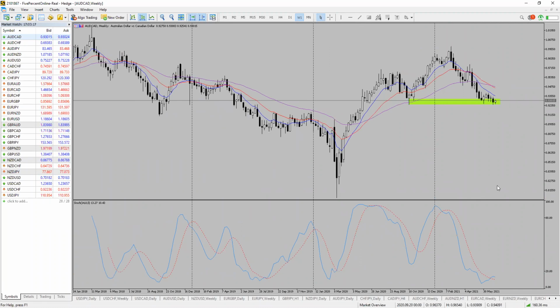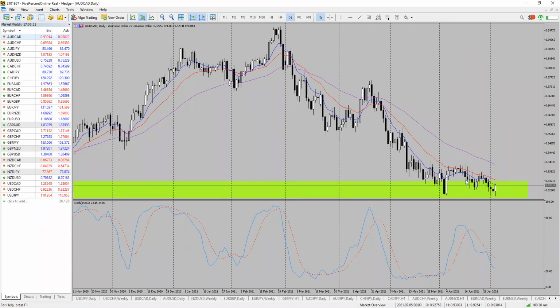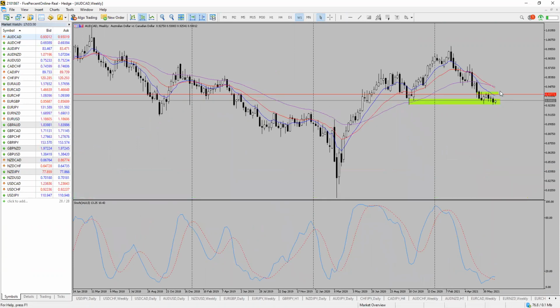On the daily chart, it may start going higher. But again, if you want confirmation for the uptrend, you need to wait for more or less this area to be taken, for the price to close above this area, and then the uptrend may resume. And on the weekly chart also, you may have some sort of confirmation candle, like a bullish engulfing candle. We may have on the weekly chart a potential bullish divergence, but again, if the price continues lower, then this divergence will disappear.